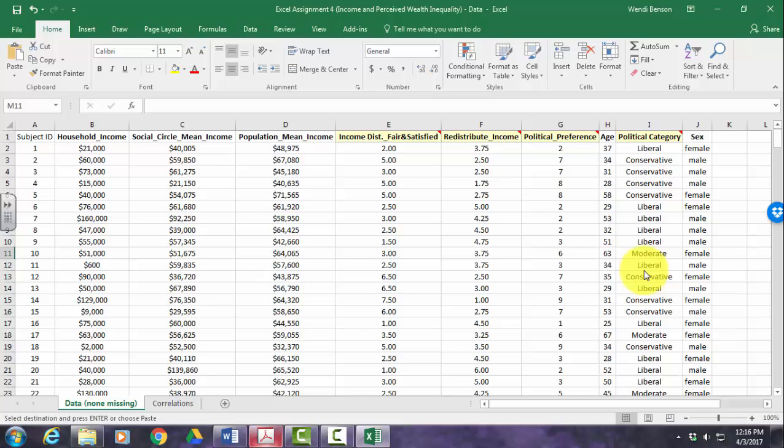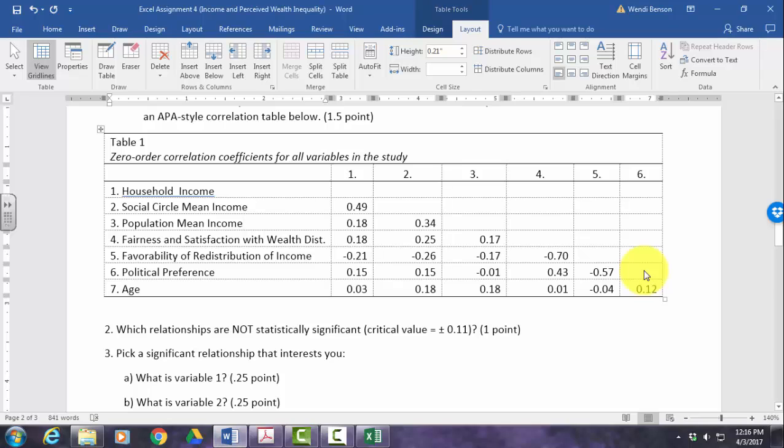And the critical value for that is 0.11. So you'll see that reflected on your assignment right here. So what I want you to do next is just go through and bold all of the correlation coefficients that are statistically significant. So anything with a value of 0.11 or higher or negative 0.11 or lower is significant. So go ahead and pause the video and do that.